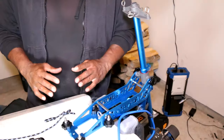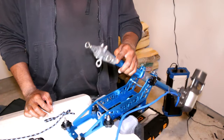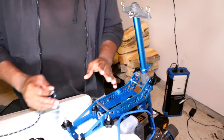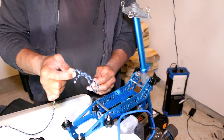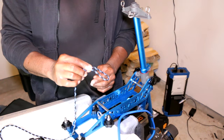Bet. All right, y'all, let's talk about the pulley system, okay? And how we can get this thing to come up and down, right? I'm gonna start with a disclaimer. I'm not reinventing the wheel. I'm just redoing what I seen on YouTube. I'm gonna do a simple loop knot with the paracord that it came with, right?